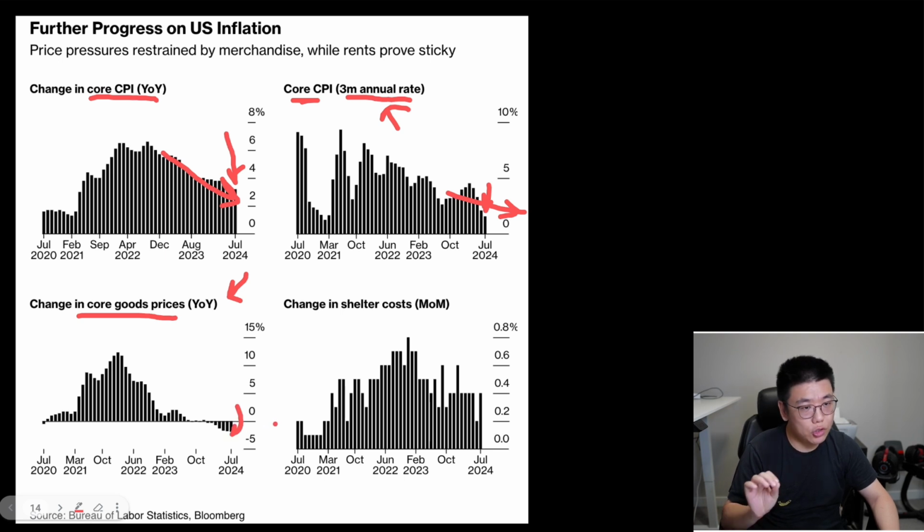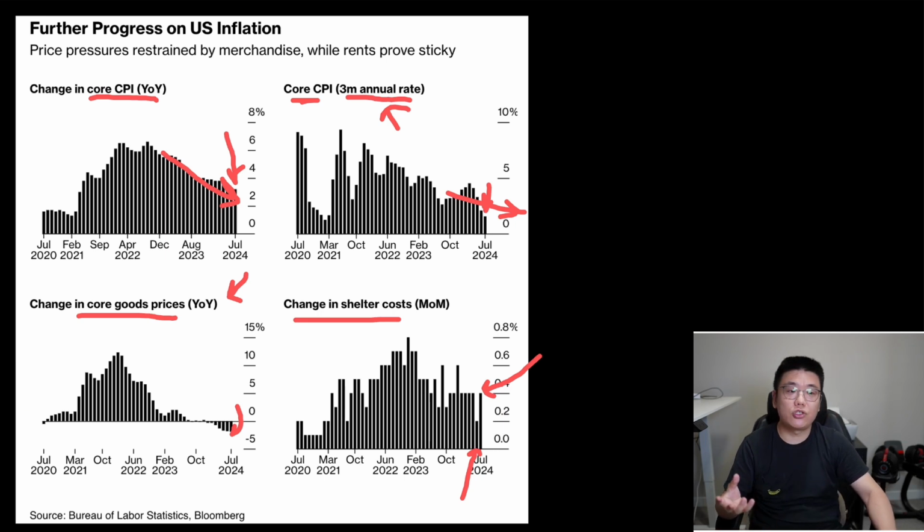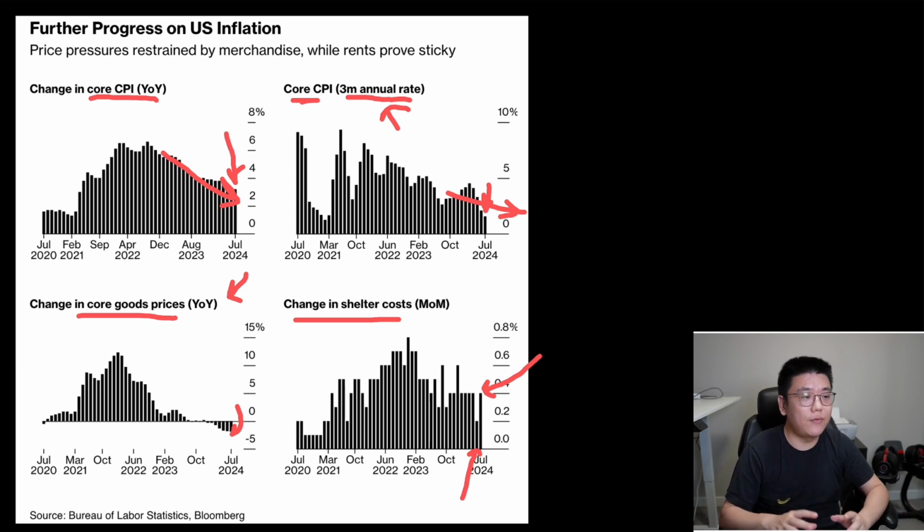This is core goods, okay? And the change in shelter index, or shelter component of the CPI, it was up 0.4% compared to a month ago. It doubles the last month's monthly growth of 0.2%, but it's still kind of looking sticky in terms of shelter. Okay, so overall, the current U.S. CPI inflation situation appears to continue to be cooling off, and inflation has become much less of a risk than before.